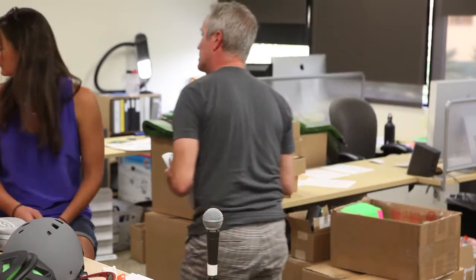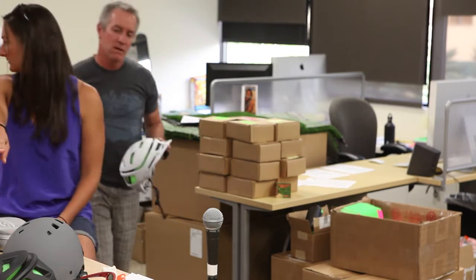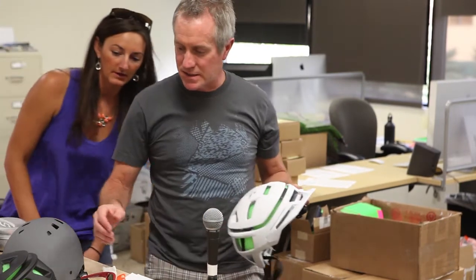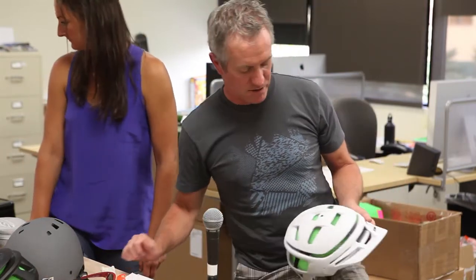Oh, goggle integration. Sorry, my bad. The helmet will come in the box, and I don't believe... Black one right here? Does it have it? It doesn't have the goggle clip on it. I apologize, I can't show you this right now. But coming in the box with the helmet, we designed it.